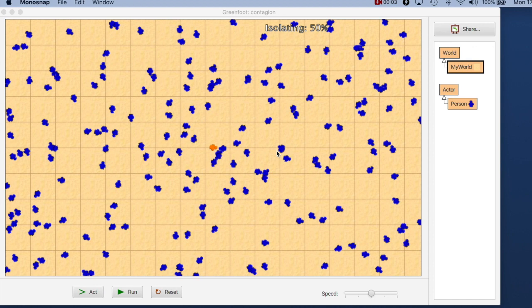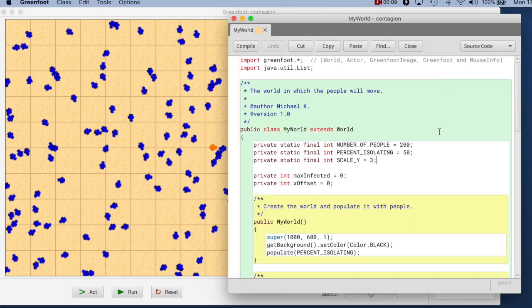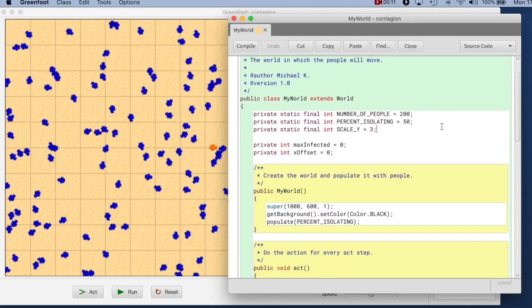Last time, in the last episode, I promised you that we would look at drawing multiple graphs so that we can compare some data of different runs. So let's get straight on to that. The class where the graph is drawn is the world class in my scenario. So this is where I will start working.